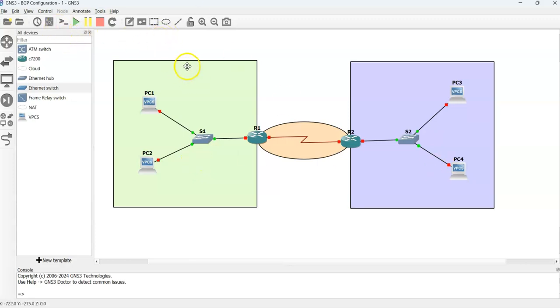So if you want to annotate, then you can annotate, add a note. So we can call here site A, let's say. That's the first site. Site A. And here you have to add again, annotate, add note, site B. Okay, you can add subnets, you can add things if you like, but it's just to make it easy so that we know what we're doing.